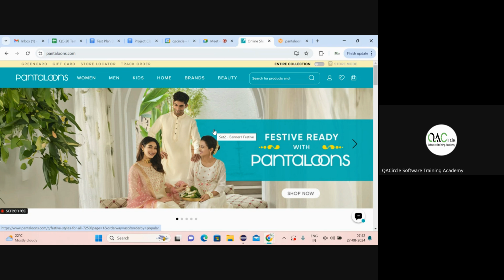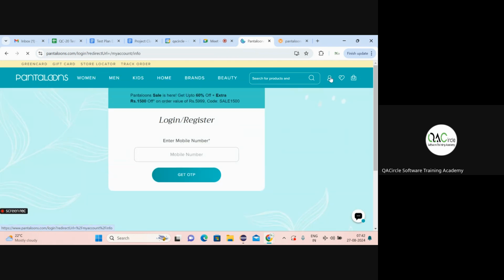If there is any text field wherein you can provide the input, definitely you can come up with the negative cases. So here, what you can do, you can come up with alphabets, or you can come up with special characters. You can come up with alphanumerics. Okay, these all are negative cases. You can come up with space between the numbers, or you can leave it blank and try to get OTP.